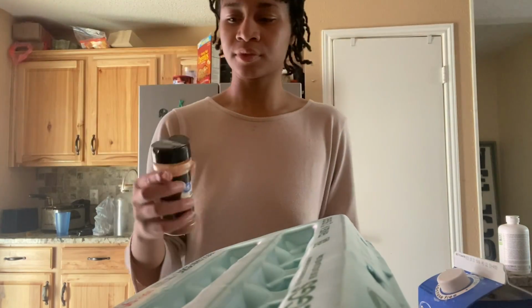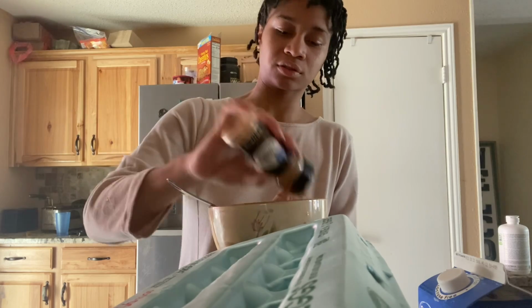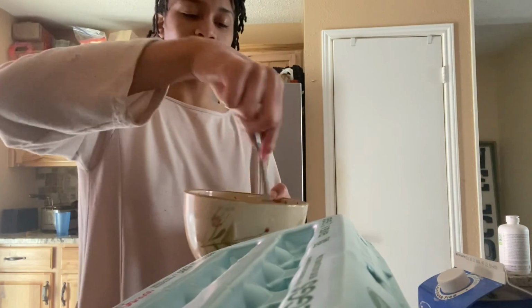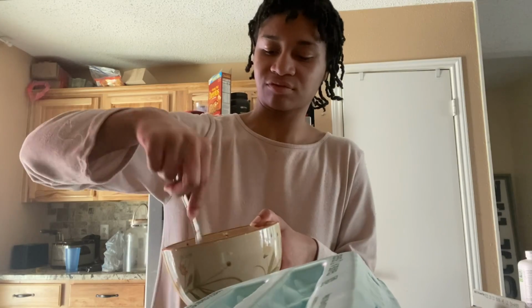With that being said, you'll go in your spice cabinet. You'll go grab your ground cinnamon and just go ham. Just go ham until the color of the egg changes. And make sure it's dark. Okay? So mixing all that cinnamon, getting the cinnamon off the walls of the bowl. Gonna start changing color here. Just mixing it.